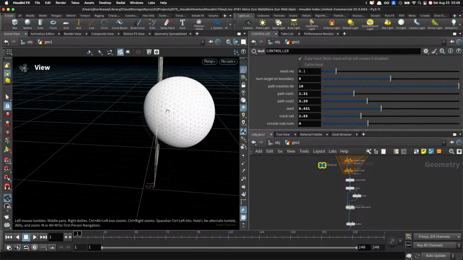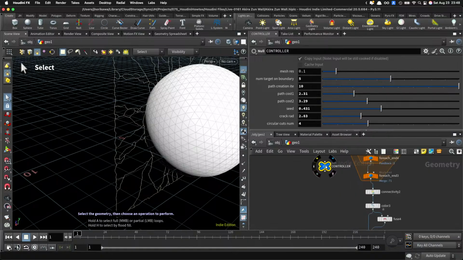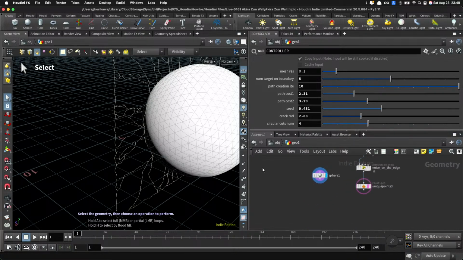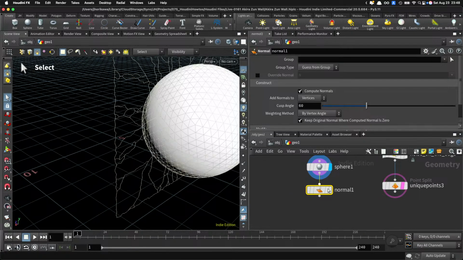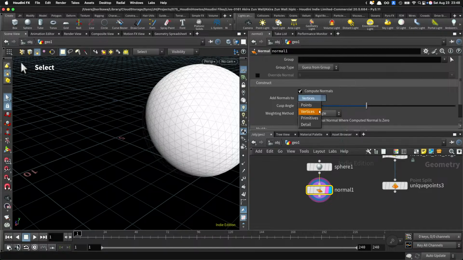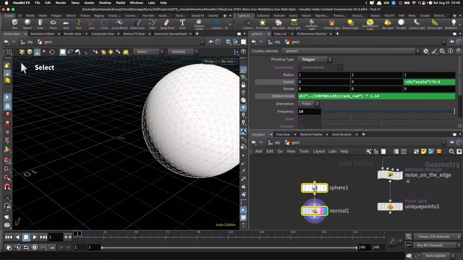So now that I have a base shape to create the hole, let's use this sphere to actually create a crater. Now I need the normal information on this sphere as a reference, which is then used for a dot product to calculate how much distance you should move for each plane.